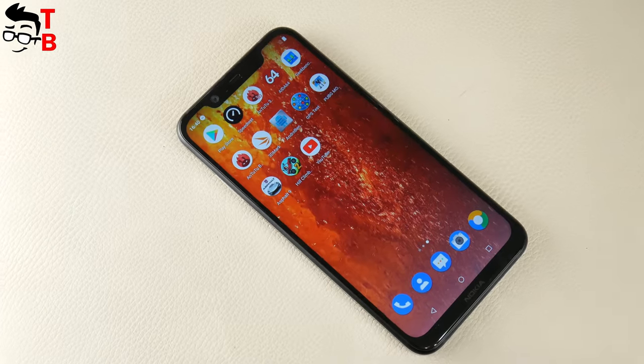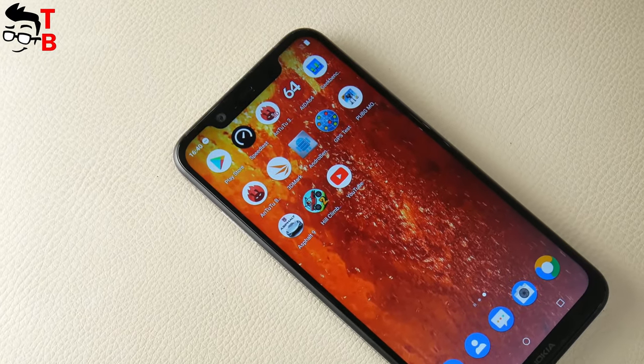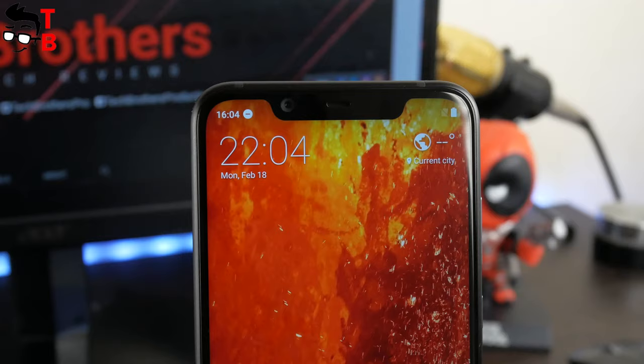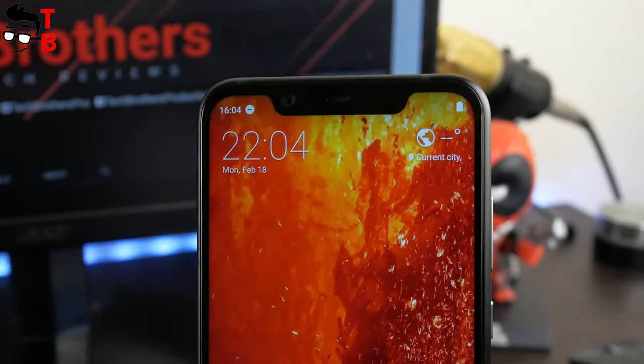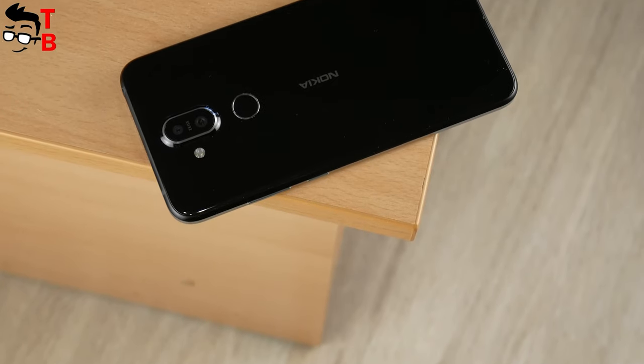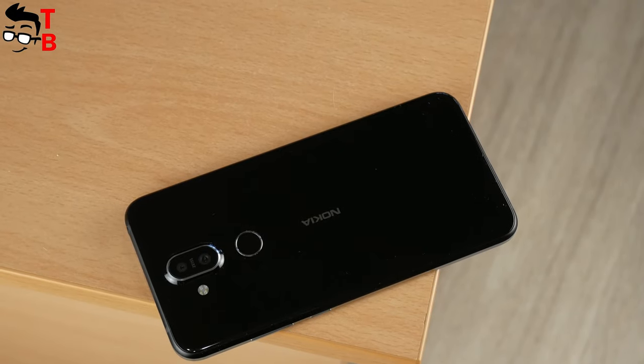As for the front-facing camera, this is 20-megapixel Samsung S5K3T1 sensor with f2.0 aperture. The front camera supports portrait mode, AI beautification and face unlock. So the specifications sound very impressive, but let's take a look at camera app and its main functions.